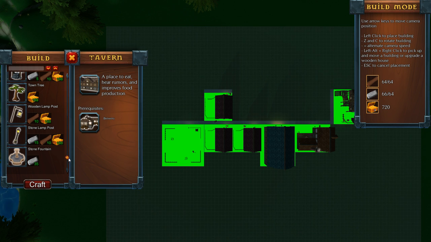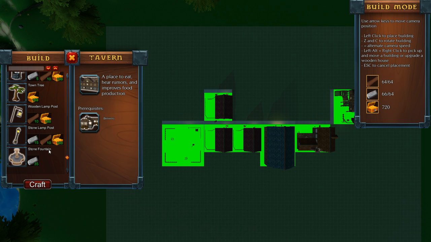I need one farm for every 4 or 5 dwarves. So I've got about 6 dwarves at the moment, I think. And I've got one farm there. So do I maybe need another farm, or another farmer maybe, so that they're not starving all the time?